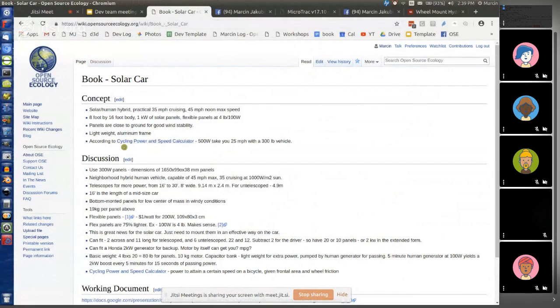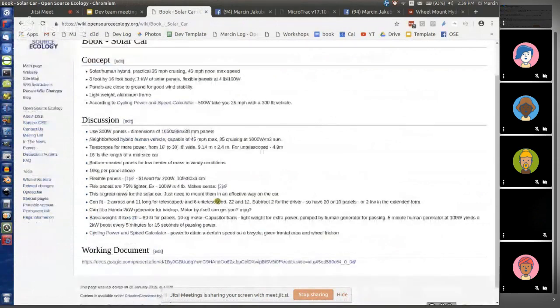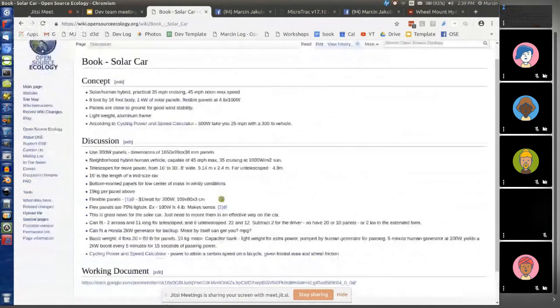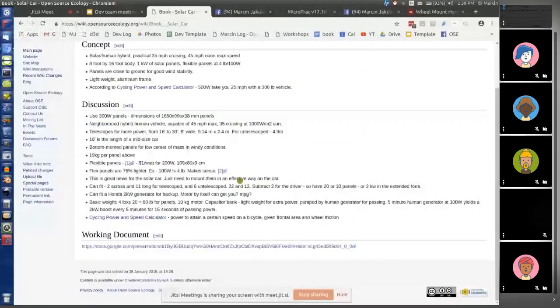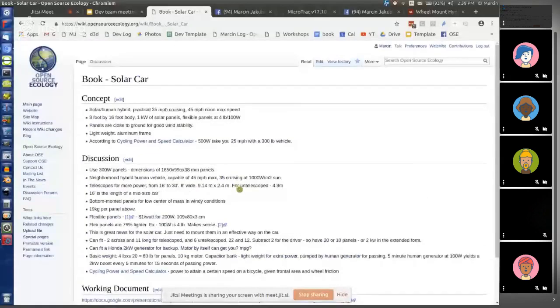And I said, okay, well, let's take it 8 feet wide. That's still street legal and the same length as a car, 8 by 16 feet. You fit 1,000 watts of lightweight, flexible solar panels, which you can get on Amazon for $100 for 100 watts, about $1 a watt. Okay, that's great. So let's take a look at some calculations for what a solar car would look like.